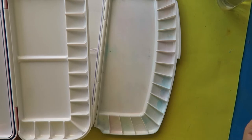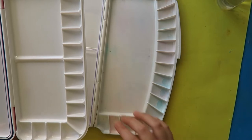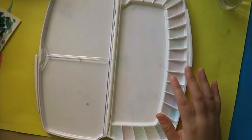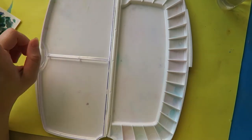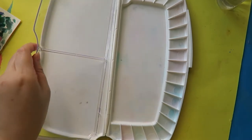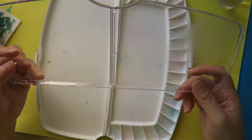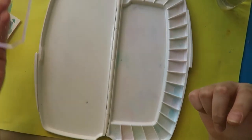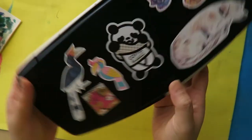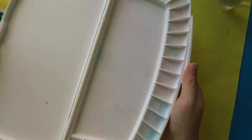After years of painting, I feel like the fewer colors you have, the better you can control your color, if you know what I mean. And this is the one that I used first for my gouache. The one thing I don't like about this is I don't really like this transparent palette. I didn't really make good use of this. I think for now I've been using this for acrylics, for mixing, and besides that, the cover was not really airtight. It's like a typical cover that you can use for your watercolors.